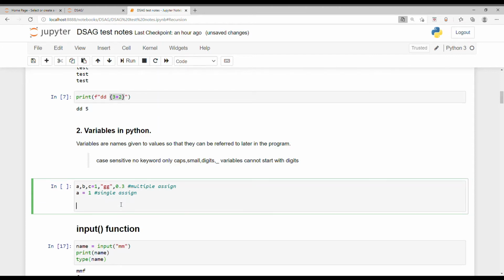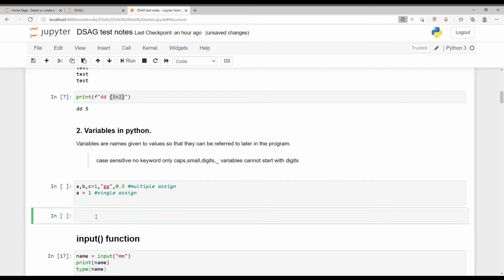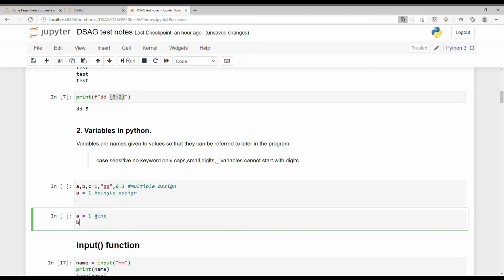So let's test the variables now. So A is 1, which returns an integer. B is this one, which returns a float.